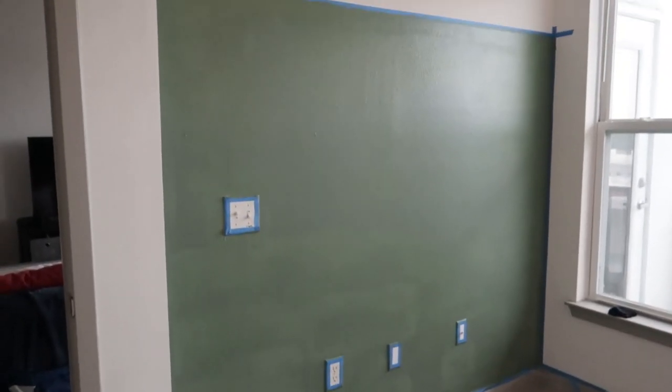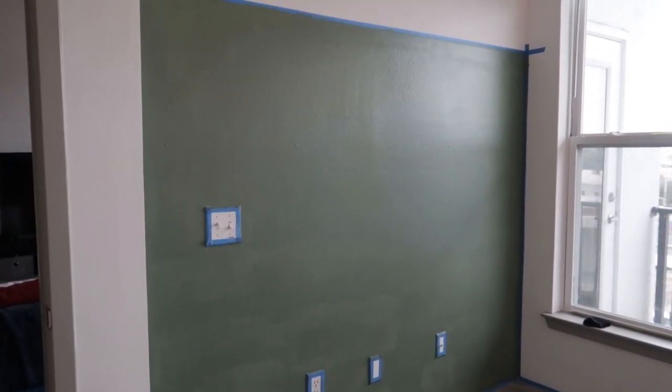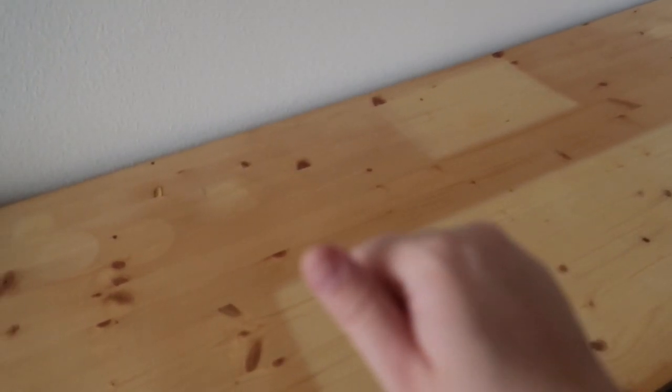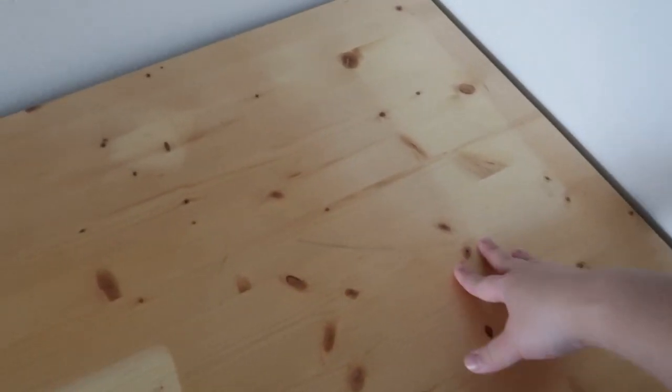First coat done. It looks really good actually — I'm so happy with the color. We're going to let it dry because it is a little patchy, and if we need to do another coat, then we shall. The desk is in. Doing this is actually nice because we've been able to vacuum places and deep clean where we haven't before. This desk used to be out in the living room and it got tanned by the sun — you can see where the lamp was, Jordan's keyboard mat, and the monitor stand all left marks. It got super tan from the sun. The ceiling film might not have been UV resistant, so definitely look into that when you're doing anything like that.